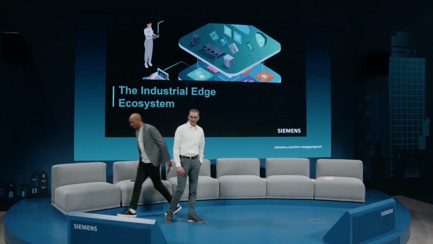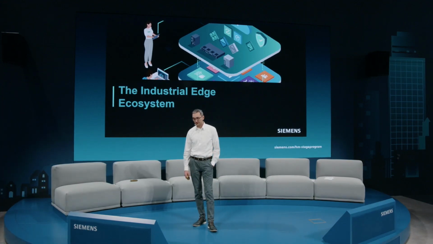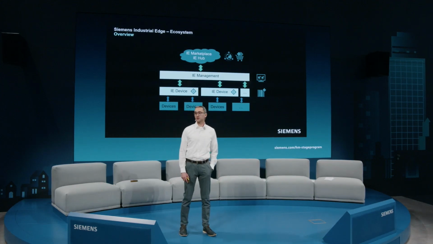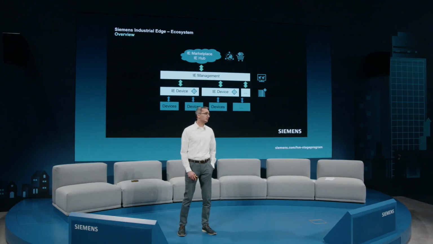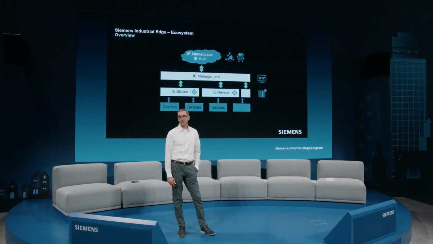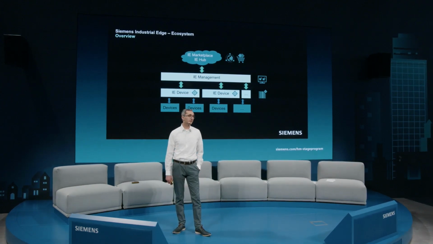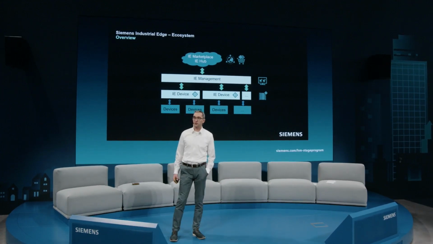Thanks. Okay, let's start with the introduction of the industrial edge ecosystem. Here you can see a simplified overview of the industrial edge ecosystem. I'm going to explain the components of the ecosystem, the industrial edge marketplace, the hub, the industrial edge management system, and the devices on the next slides. To track where we are, you will find a small picture of this overview in the upper right corner of these next slides. Let's start at the top of this view with the industrial edge marketplace.